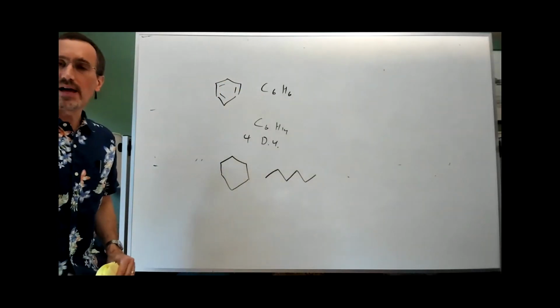James, could you do me a favor really briefly and just draw cyclohexane and straight chain hexane? I think it's helpful to visualize why closing a ring creates a degree of unsaturation. You want the hydrogens in there, or are you good without them? I think it's good without them. So what I'd like to draw attention to is if you were to create a new bond between the terminal ends of the straight chain hexane, you would need to remove 2 CH bonds in order to create a new carbon-carbon bond, and removing that hydrogen equivalent is adding a degree of unsaturation to the ring. Very good. That's the way I visualize it.